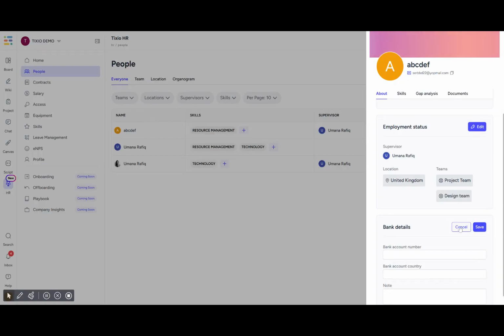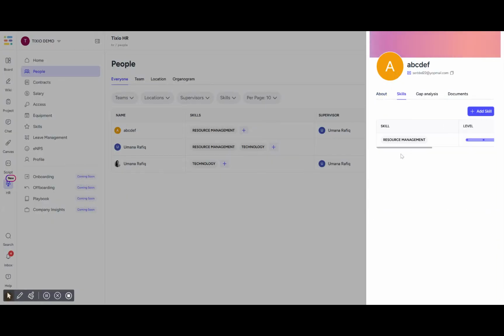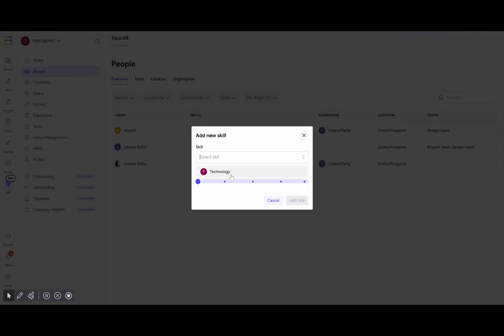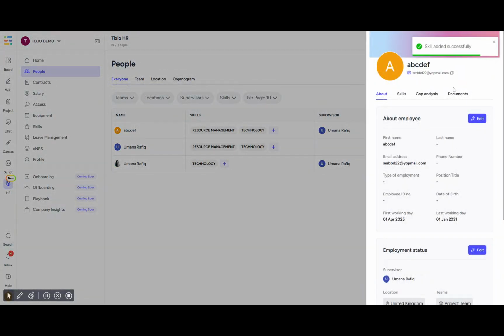You can also add bank details in case you need that detail of an employee to be kept as a record here. You can also add skills from here. So this will let you add skill for each and every employee, or maybe you can select a skill, for example, technology, and give this level to the employee, and that person will immediately get access to that skill.